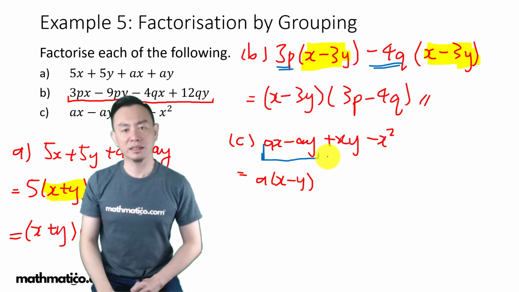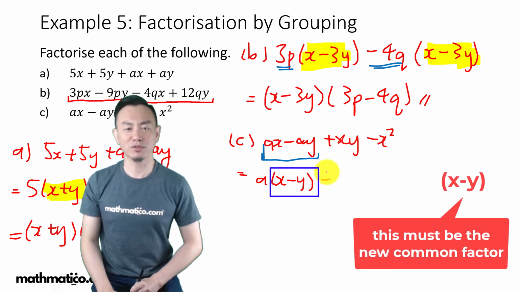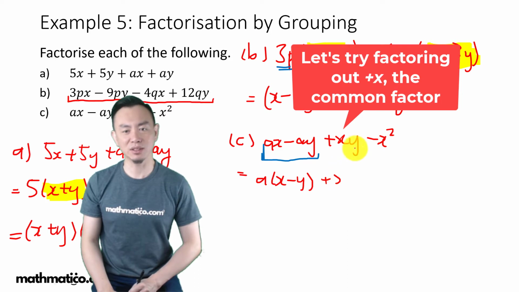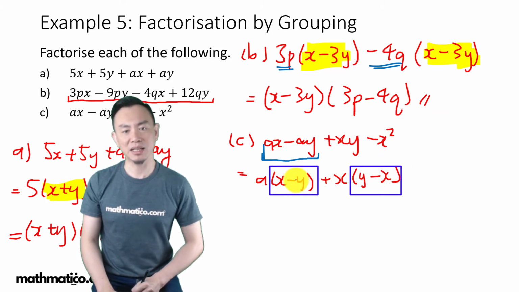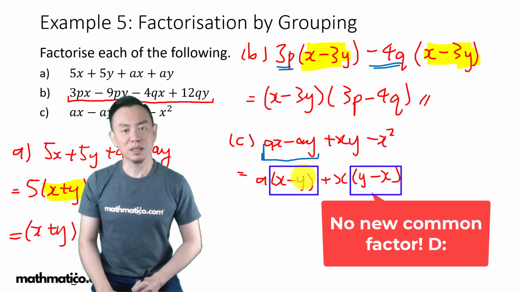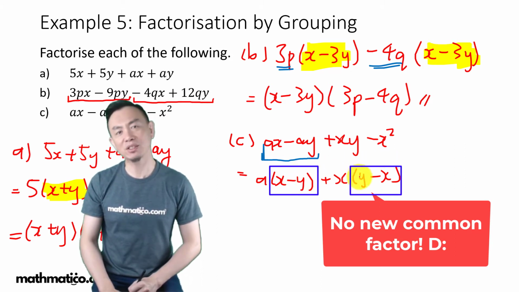So again, before we factor this, we are going to expect an x minus y here. Okay, let's just factor out the positive sign. Let's try this first. x is the common factor, and you will have y minus x here. See, x minus y, y minus x. Please do not continue ahead with this, because x minus y is not the same as y minus x. They are negatives of each other, in fact.